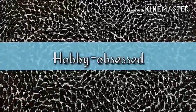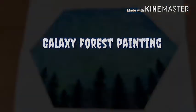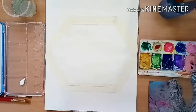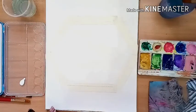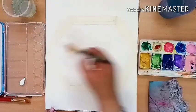Hi guys, so today's video is going to be about a watercolor painting and we're going to make the galaxy forest painting, which is very good for beginners. So I have already applied the tape in the shape of a hexagon. I'm using painter's tape, but you can use washi tape as well, just that it should be easily removable.